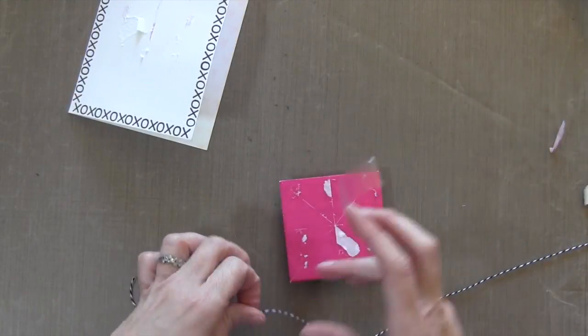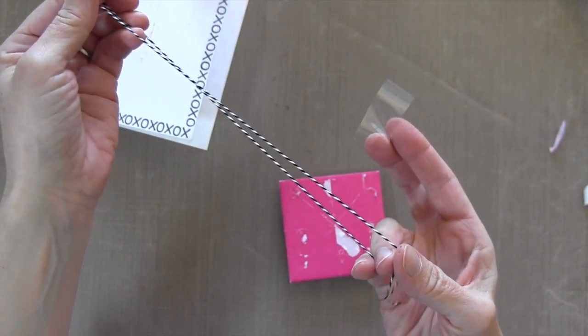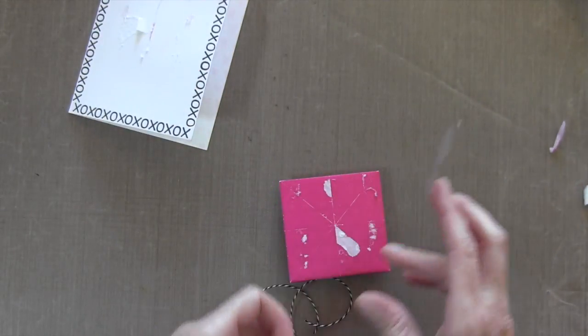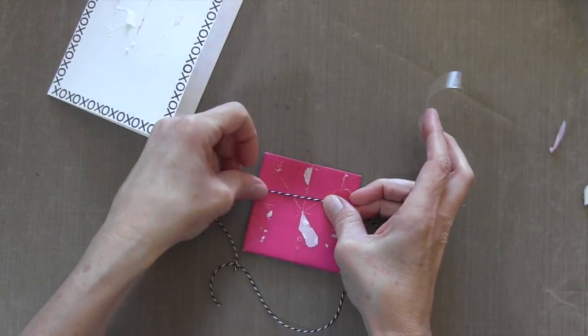All right, now it's time to put the twine on it. You can see everything's ruined because the first time I did this, I cut the twine way too short. So make sure you cut it really, really long. I would say probably 18 inches or so. And I'm going to lay it on the back of my box.